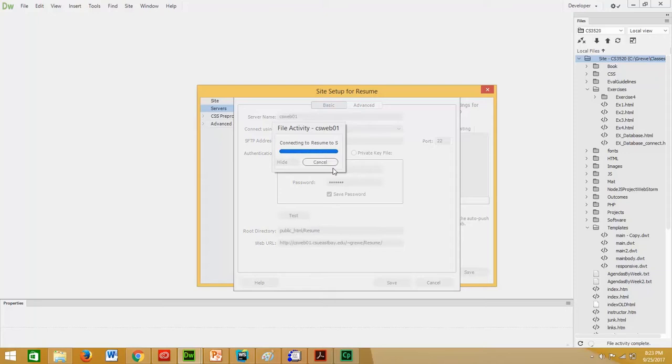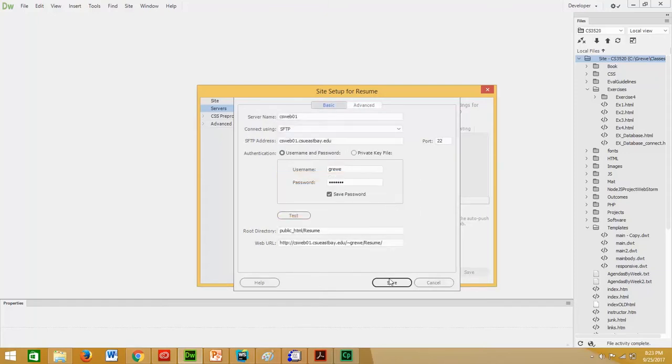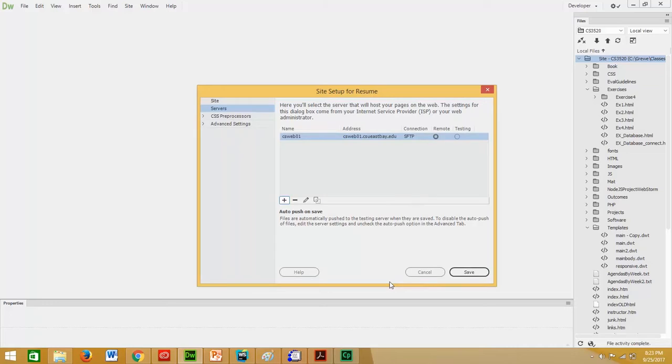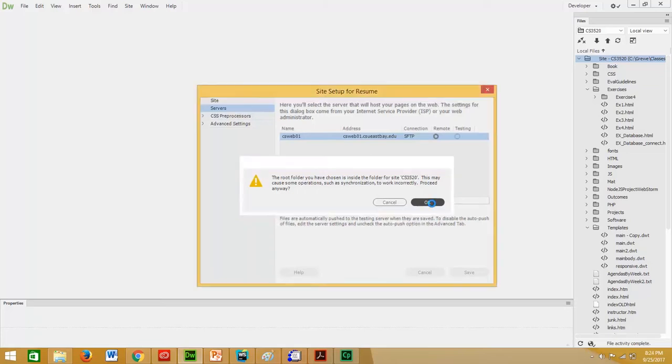Alright, so we are going to make sure everything is connected correctly. So we have to have that resume subdirectory that we showed being created a moment ago in our SSH tool. So we're done. There are some other tabs here, but we're not going to worry about them. We're only going to learn again what you need for our first exercises and projects. So we're going to hit save, and it's going to actually set up our site for us.